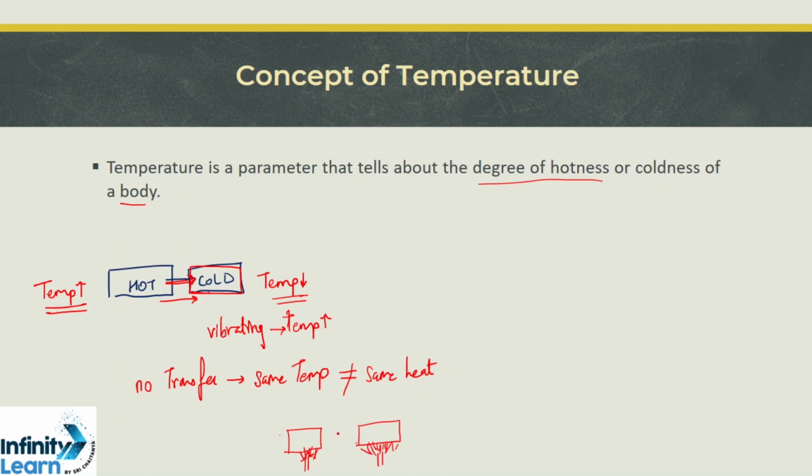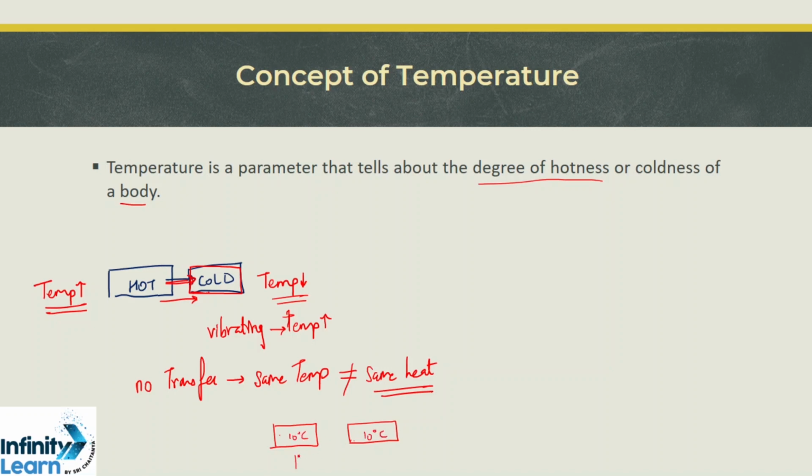So if you have different metals, for example, or if you take two different materials, you will find that one will be reaching quickly to a particular temperature and the other one might be requiring more time. Now please understand, this is a very important concept. So if I have two particular substances kept at room temperature, two different substances, and I want to raise their temperature by 10 degrees Celsius for both these substances.